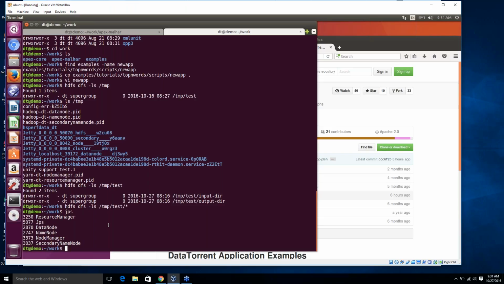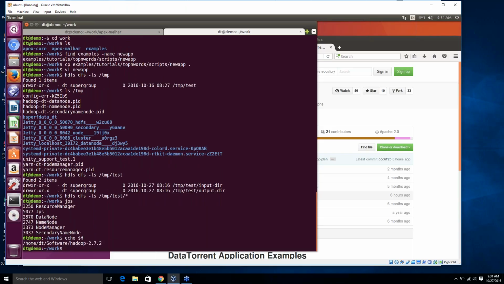If you follow the instructions on the Apache Hadoop website, it will tell you how to start it up. So in my case, I have a shell variable called $H, which tells me where Hadoop is installed on this machine.